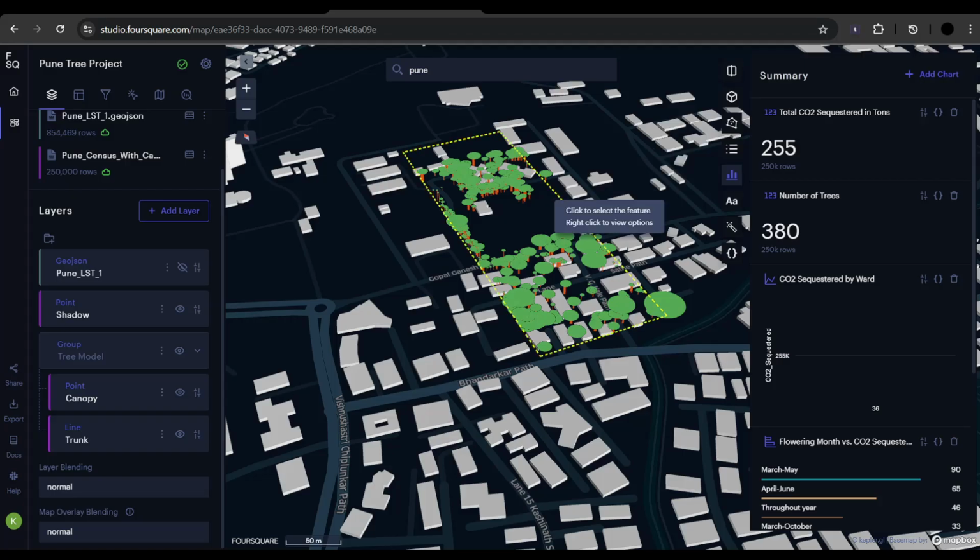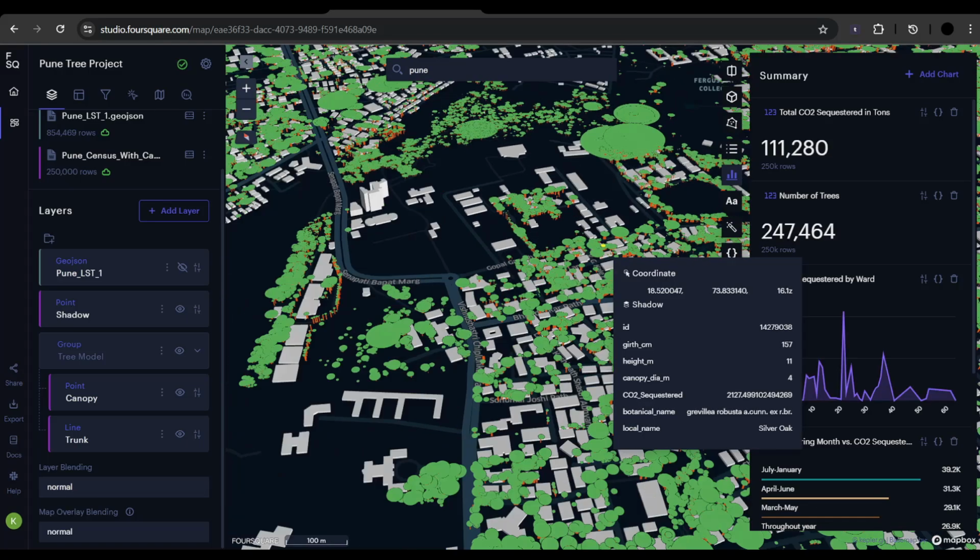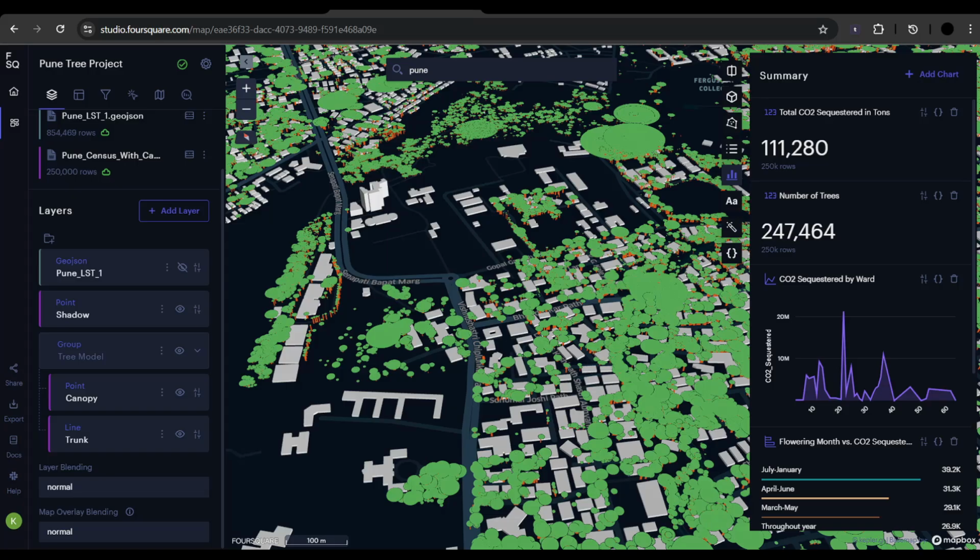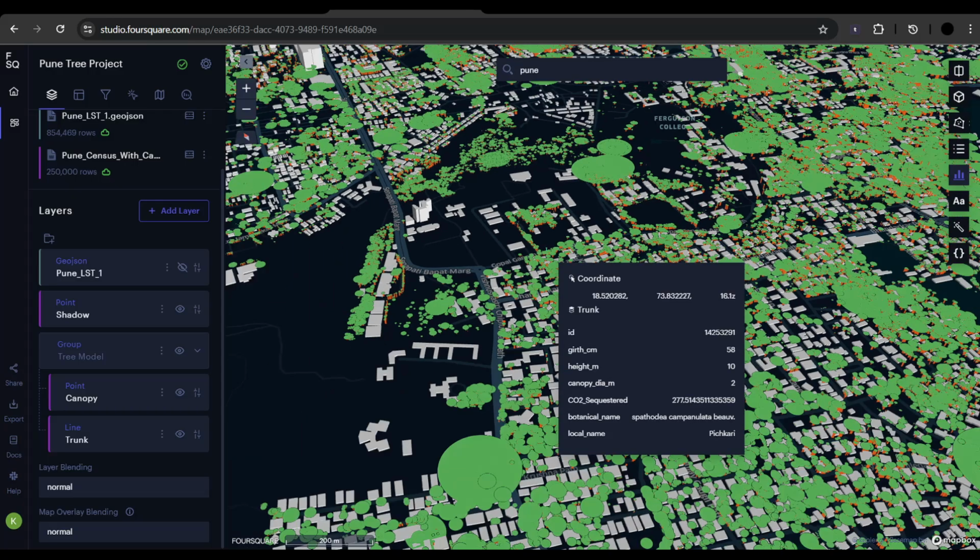So I can just delete this. It's taking some time. Again, all the insights are the same.